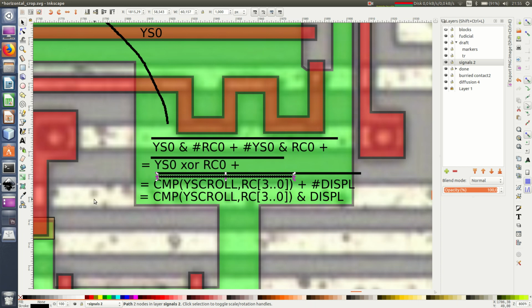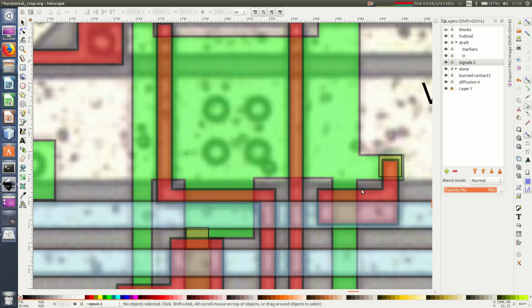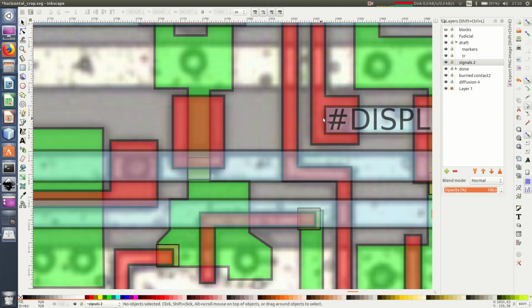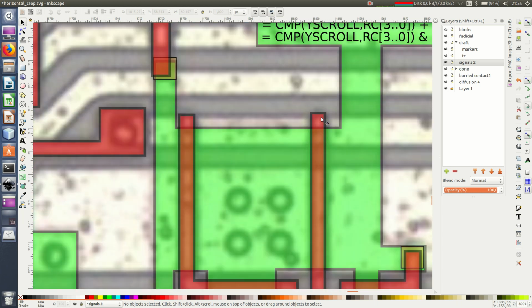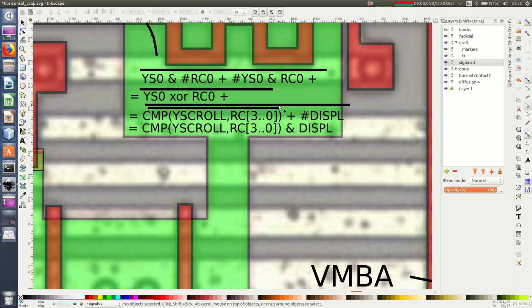That's the reasoning. And then you have the display latch, which comes from here, this long red line up there. Now, this is like a wired OR, so therefore you also have a long bar here. If any of these expressions are active, then the output goes low, right? So this display latch can draw it down to ground here also.